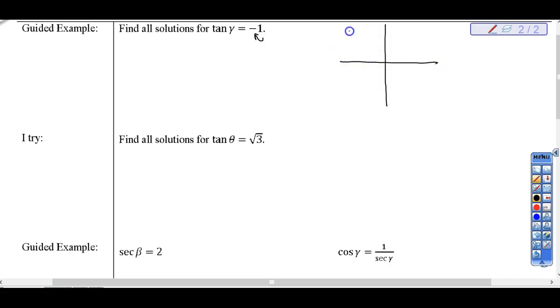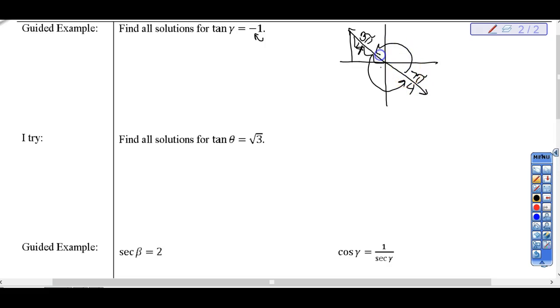So what I'm going to do is cut those two values in half. Here's something to note just for trivia. The tangent of gamma equals the slope of the line, -1. This is a slope, down 1 over 1, down 1 over 1, down 1 over 1. Tangent is always slope. Okay, so that's quadrant 2 and quadrant 4. And it's a 45, 45, 90. So this would be 3 pi over 4. And then 7 pi over 4.